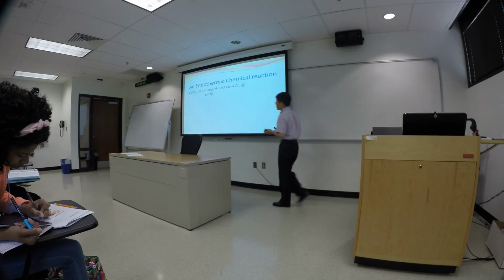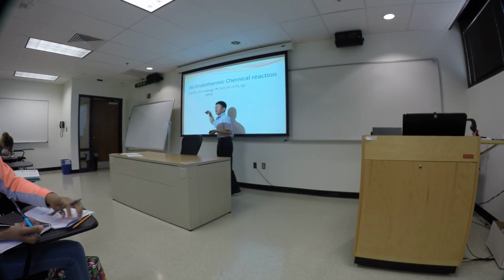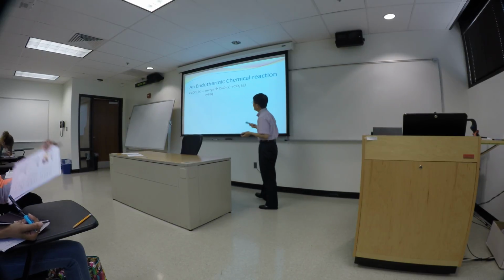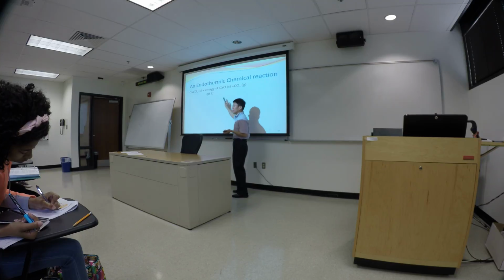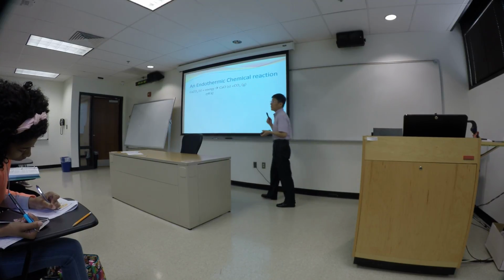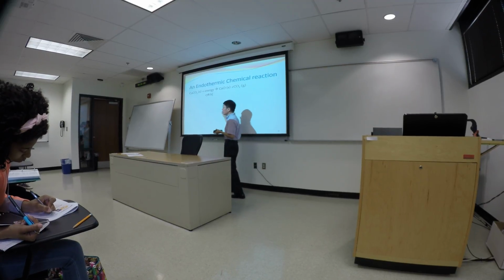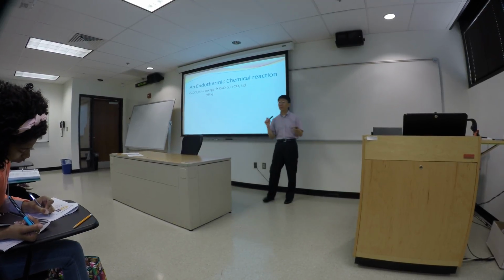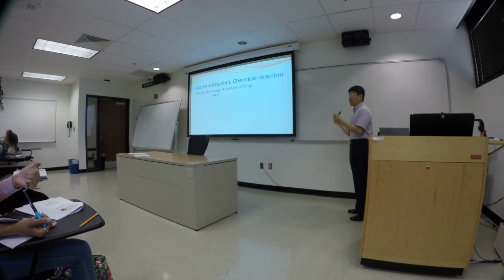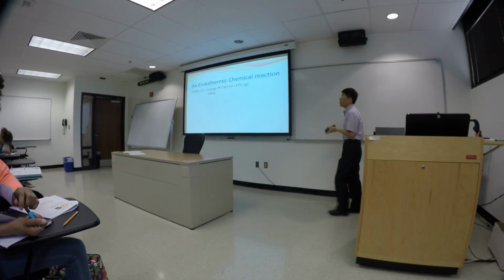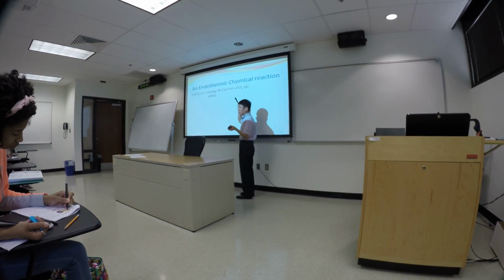However, if you heat up calcium carbonate, when you provide a high enough amount of energy, you can convert calcium carbonate into calcium oxide and carbon dioxide. So this is a chemical reaction. Now, this is what we call an endothermic reaction. An endothermic reaction requires the participation of energy. You have to supply a certain amount of energy in order for these two compounds to be formed.